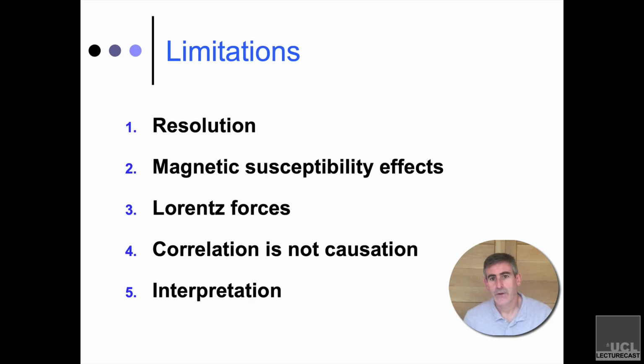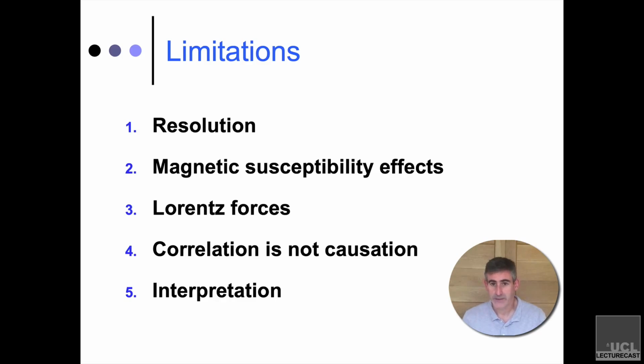Now, there are other ways of using fMRI, and we'll talk about some of them, particularly when we talk about sort of advanced experimental designs. But those are the big three. And I've been very enthusiastic about them because they have enormous amounts of potential. But it's also really important to think about what are the limitations that fMRI has as well. And that's what I want to talk about in this final section.